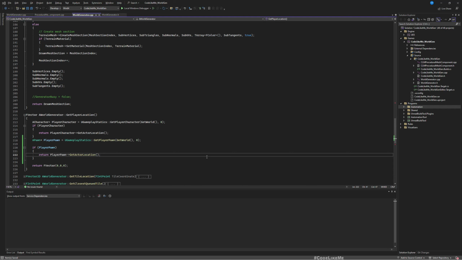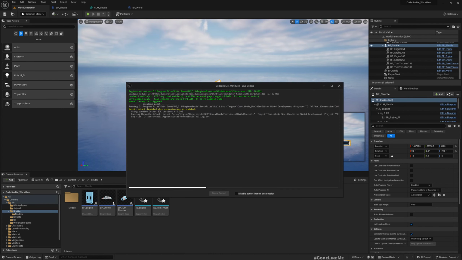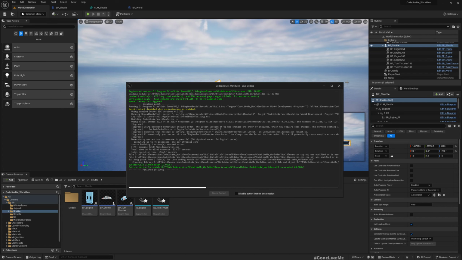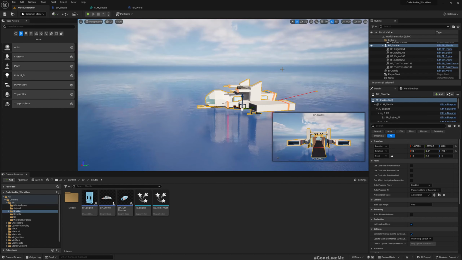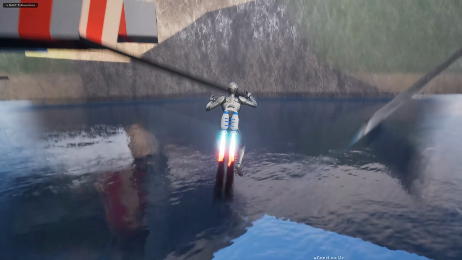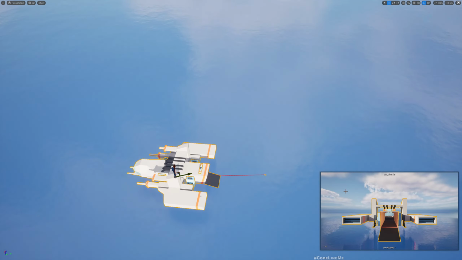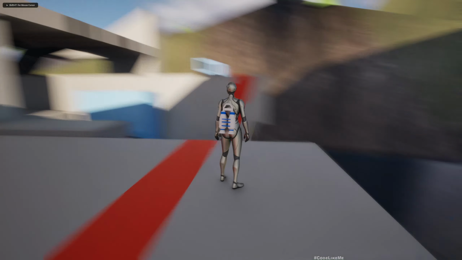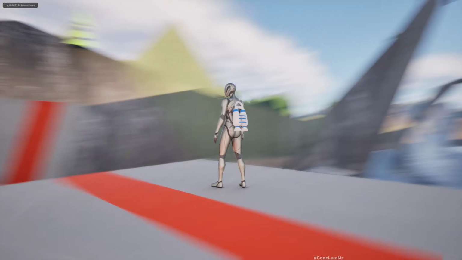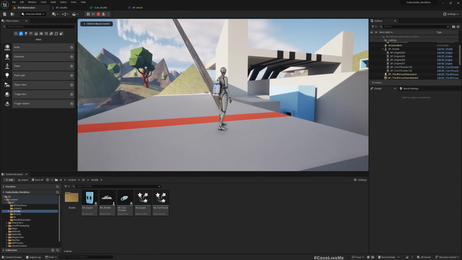Right, now if I go back to the project and compile. Okay, compiled. Now let's test. Oh wait, I stepped off before the world is generated. Why is it different now?